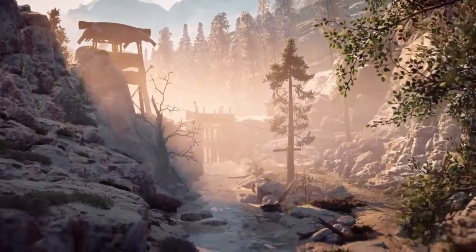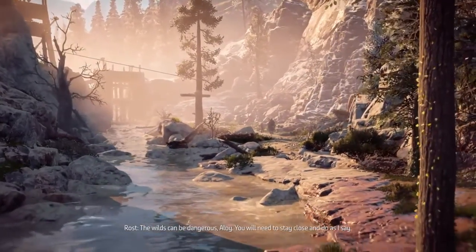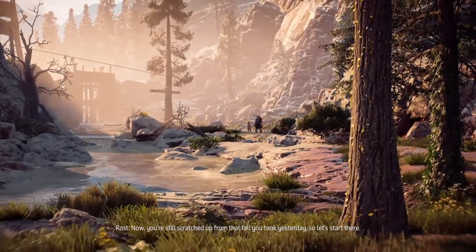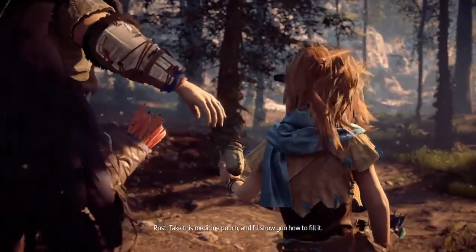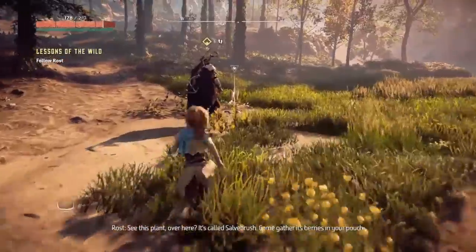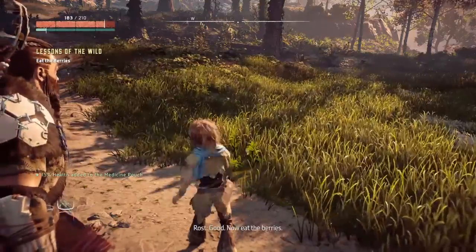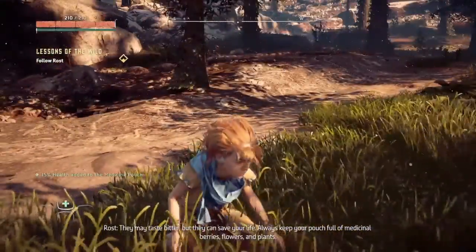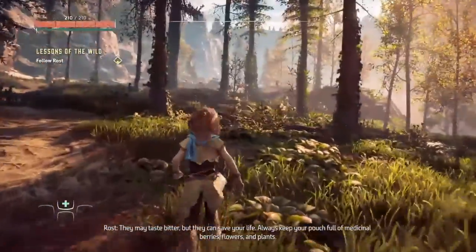I forgot about this. The wilds can be dangerous, Aloy. You'll need to stay close and do as I say. Going for a drink. I know. I got a nice bit of flavored water. You're still scratched up from that fall you took yesterday. So let's start there. Take this medicine pouch. I'll show you how to fill it. See this plant over here? It's called salve brush. Come, gather its berries in your pouch. Good. Now eat the berries. They may taste bitter, but they can save your life. Always keep your pouch full of medicinal berries, flowers, and plants.